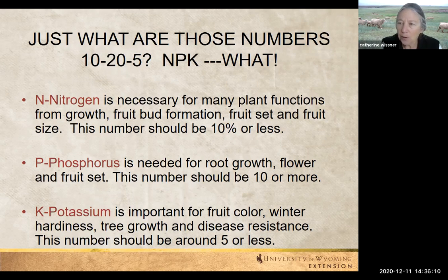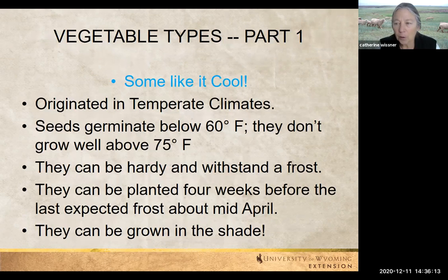So if you don't know what your soil is in your vegetable garden, I would encourage you to get a soil test. It's fairly inexpensive. There's a lot of labs. I do encourage you to get a soil test from a lab that's close, or a mountain state lab, someone that knows soils. You don't want to send the soil test out back east because they're not as familiar with Western soils and your answers aren't going to be correct. So make sure the lab is familiar with Western soils. Should be a Western lab. Colorado State University is where we've been sending all ours.